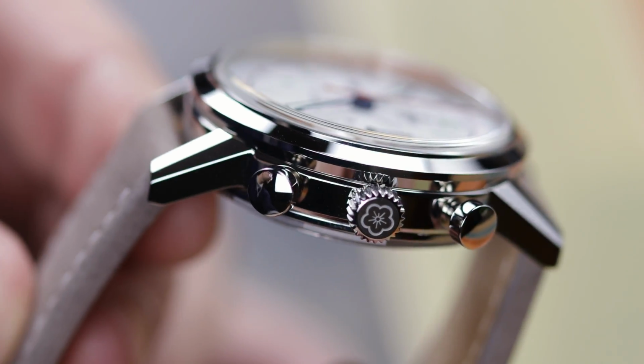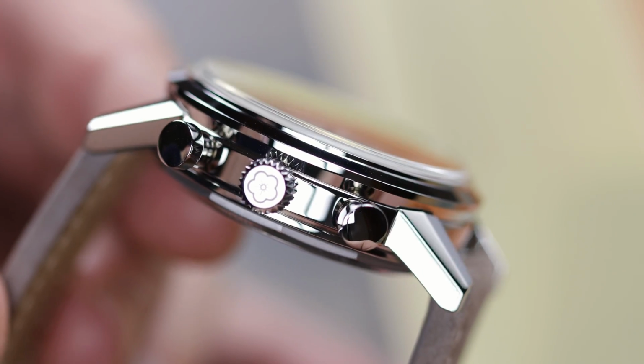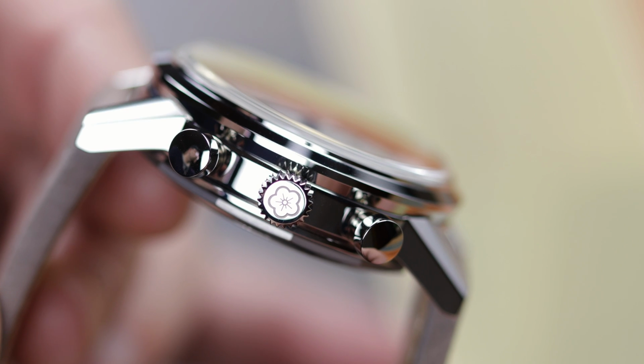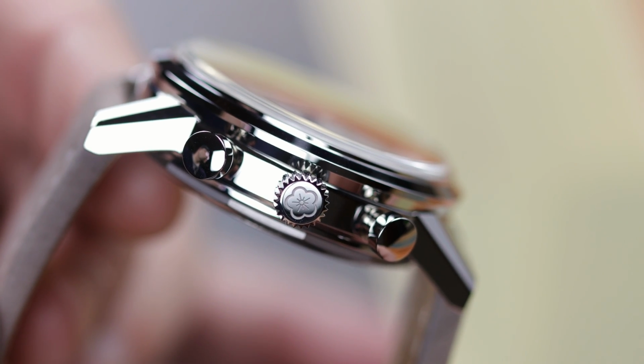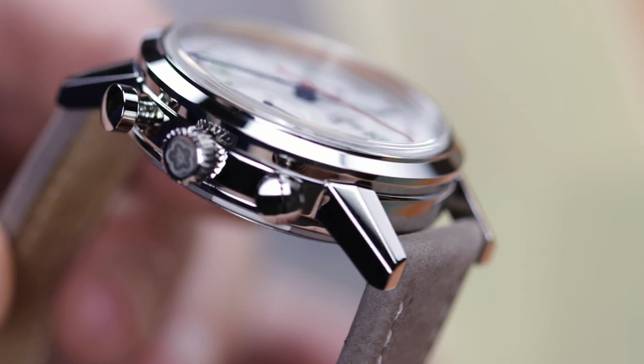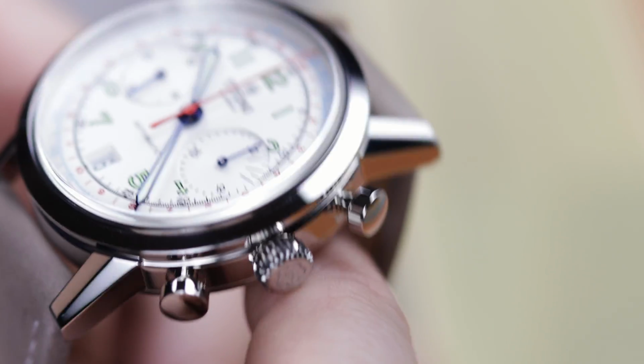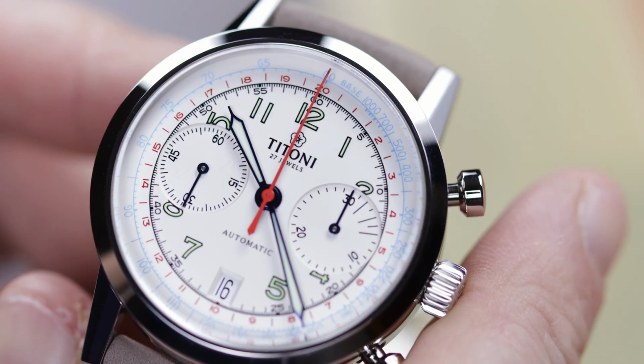As I said, this model does not seem to be offered on the bracelet, which I guess I just should have had Titoni send along the bracelet anyway, so I could put it on this model and check it out, but it didn't occur to me at the time, which is a shame, as the bracelet does look very nice, but I wanted to review the retro model, the one that looked most like the Felca, so that's where we're at.